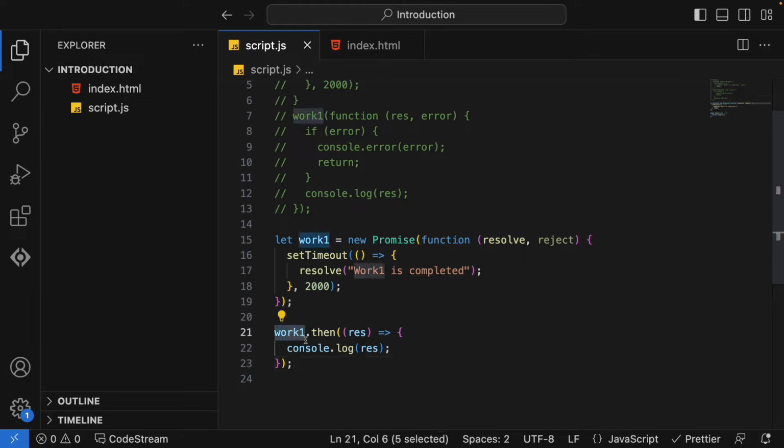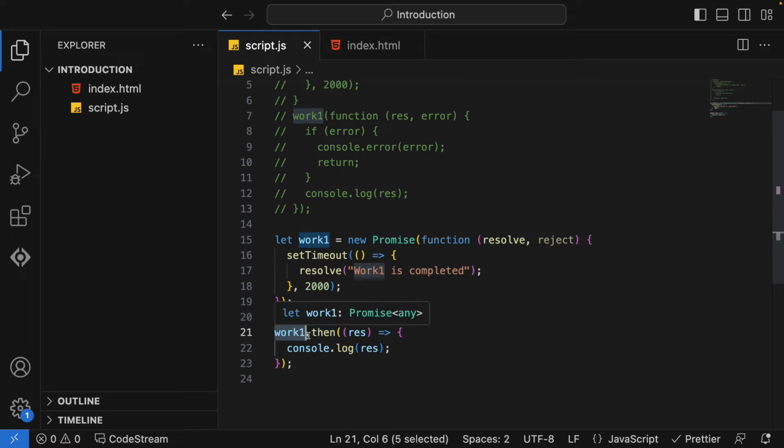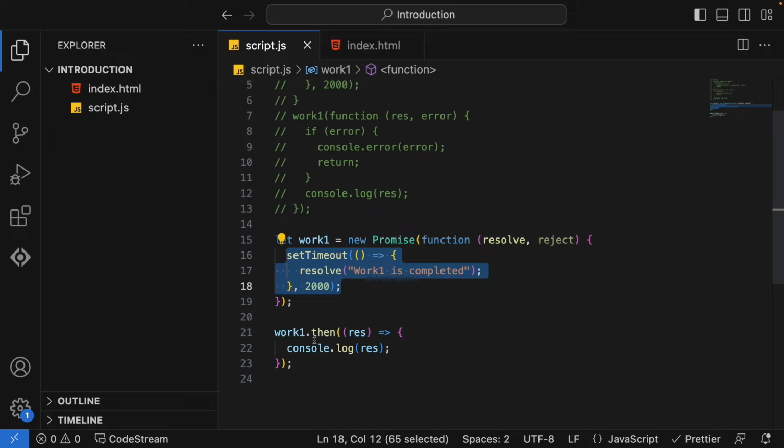So with work 1, whenever the execution starts and completes, whether after 2 seconds, 10 seconds or 15 seconds, we need to call the anonymous function given over here, and this function is indicating your resolve. That's the reason that with resolve you're passing one parameter, and here also there is only one parameter.